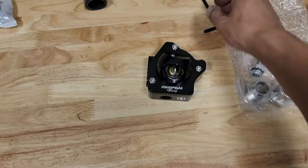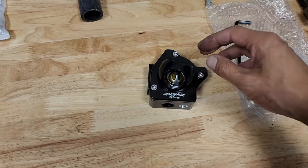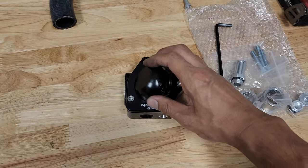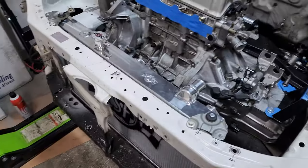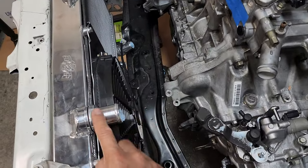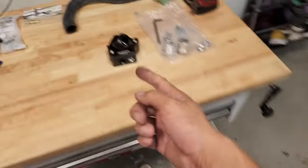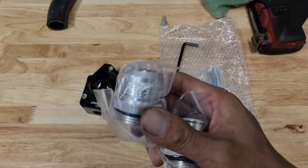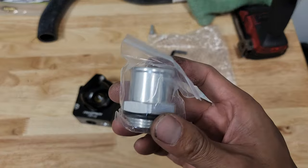So pretty much all you do is loosen these right here. Once it's loosened, you're able to turn this 360 degrees. You can position this in any way to work with whatever radiator hose you're running. And you already know, with the CSF radiator, I like that you can change these ports from the slip-on style to dash 16AN. Same with this right here. You get two ports. One is a dash 16AN, and the other one is also a slip-on style.